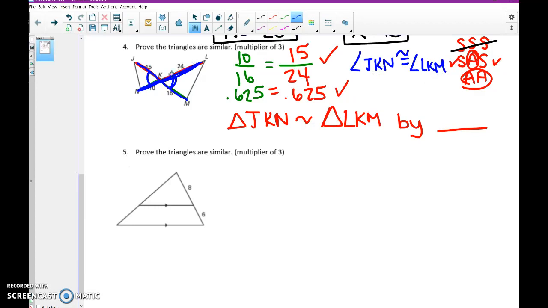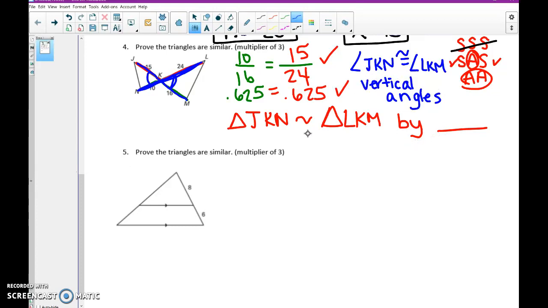Well, hopefully you remember this type of angle, this bow tie when you cross. They're what we call vertical angles. So that's my reasoning. Notice every time I say that something is true, I have to give a reason. This math here is my reason why the sides are proportionate. This is my statement saying the angles are the same, and this is my reason because they're vertical.